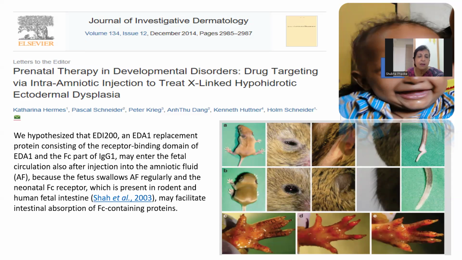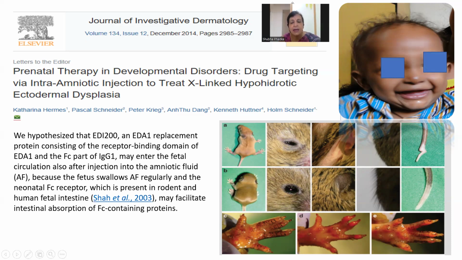What we were talking about was mainly diagnosis, genetic counseling and prevention of recurrence if the disease is severe. But some diseases are now also treatable, and prenatal diagnosis can help in treatment. So this is X-linked anhidrotic ectodermal dysplasia. Many pediatricians commonly diagnose it easily because the children get fever, they cannot sweat, they do not have teeth, and their hair is sparse.